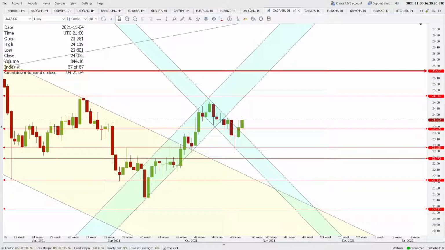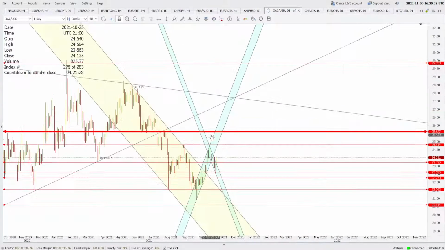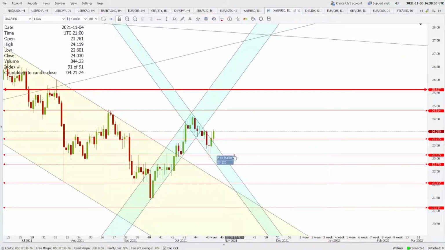The next is silver. I am bullish in silver. I have been talking about this from the time it broke this falling channel. This was a long-term falling channel that the price has broken, and now day before yesterday the price made a support at 23.12, and today it has taken support at 23.75. I'll show you on the 4-hour.